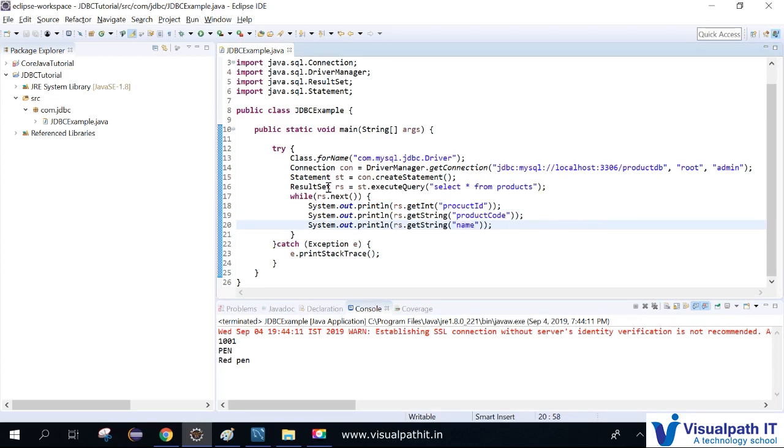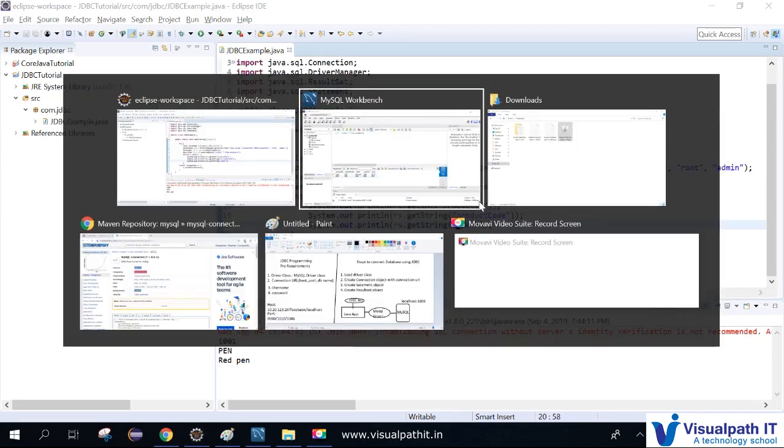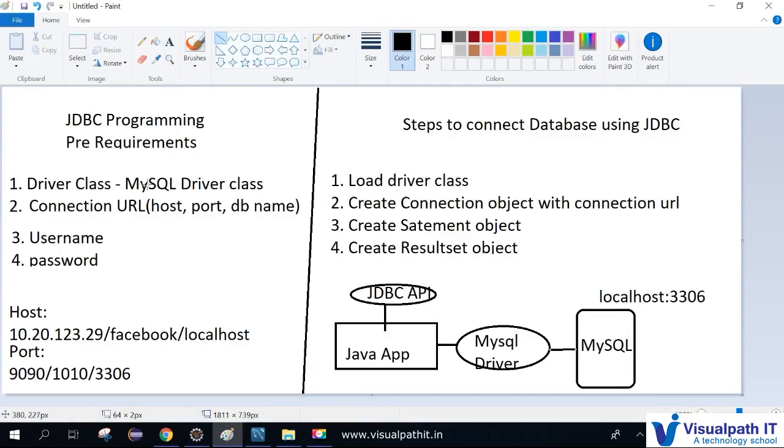So these are the first steps. I can say this is a very basic tutorial of executing JDBC. So make sure, guys, you should remember these steps properly. The first one will be the JDBC pre-requirements. Once the interviewer asks, then you should tell him, we just need 4 details as JDBC pre-requirements. One is the driver class. It depends on the database. If it is MySQL, we just need the MySQL driver class.